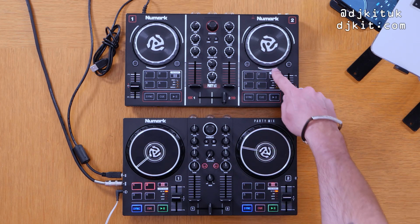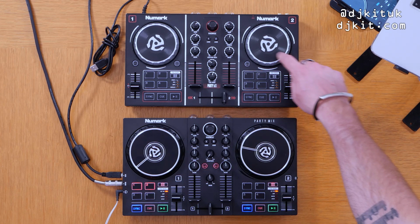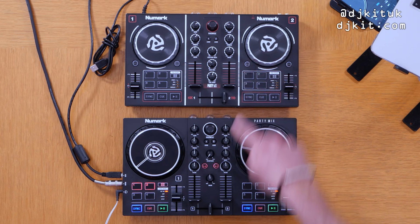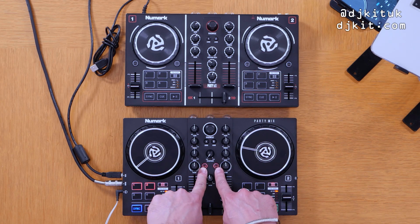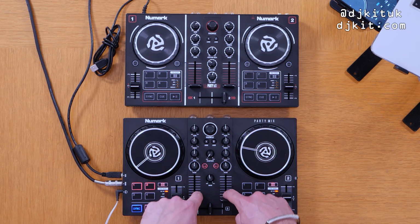The pads here are in the same place in the same pad modes. However, you've got your headphone cue here, whereas the headphone cues are in the middle of the mixing section here. And the mixing section is actually a different layout.